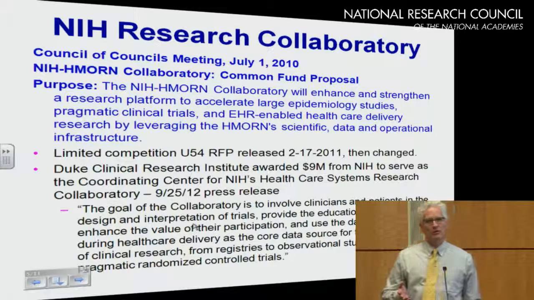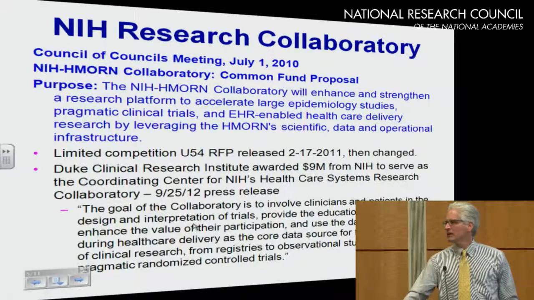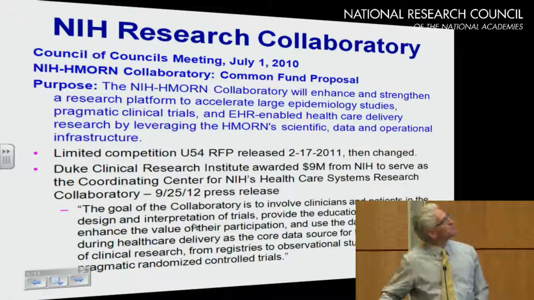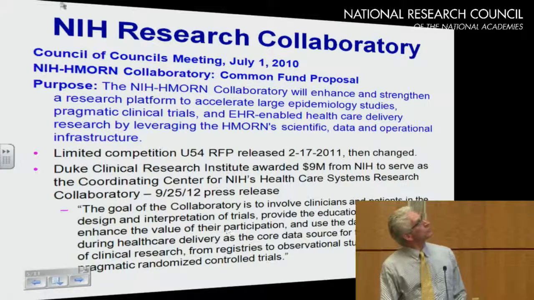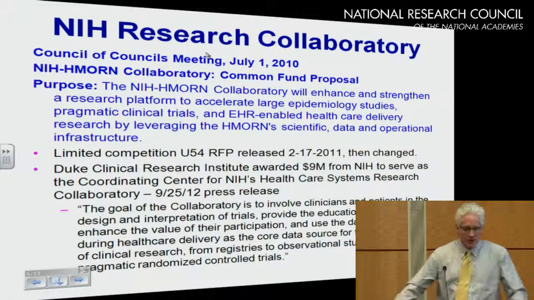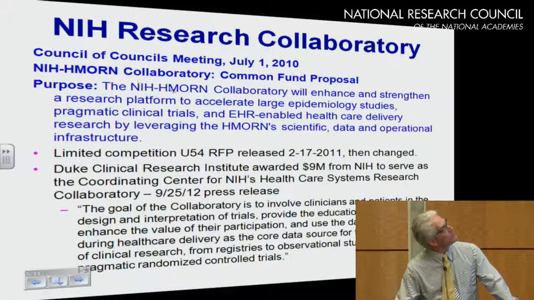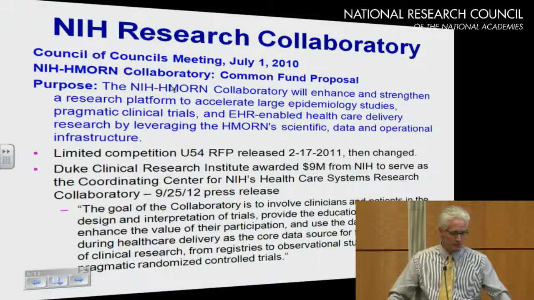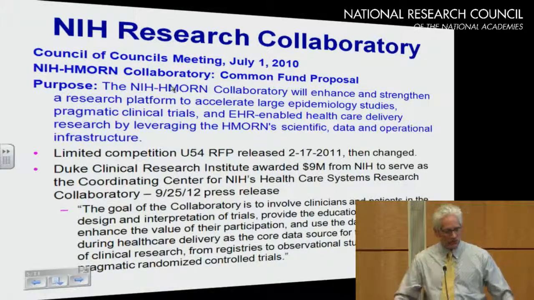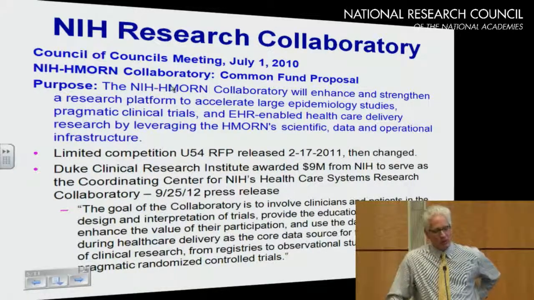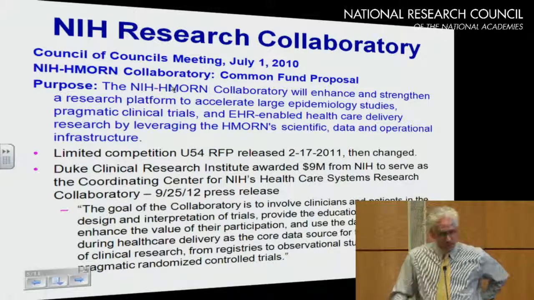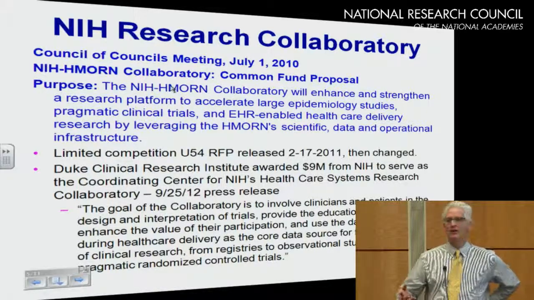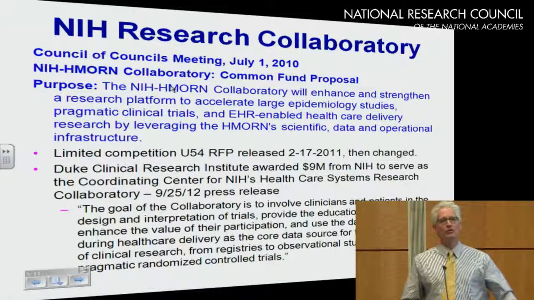So a lot of the questions that I was asked, I just want to give a little bit of background to the efforts that have been made in the HMO research network to try to make these data more accessible and usable to a larger community. And the effort that really was focused on that was called the NIH Research Collaboratory. And in this NIH HMO-RN Collaboratory, in July of 2010, there was a discussion about trying to do this funded by the NIH. And the stated purpose was to enhance and strengthen a research platform to accelerate large epidemiology studies, pragmatic clinical trials, and electronic health record-enabled healthcare delivery research by leveraging HMO-RN's scientific data and operational infrastructure. So a lot of what today has been all about, making this data stream more useful for research.